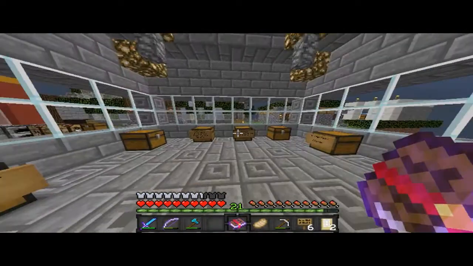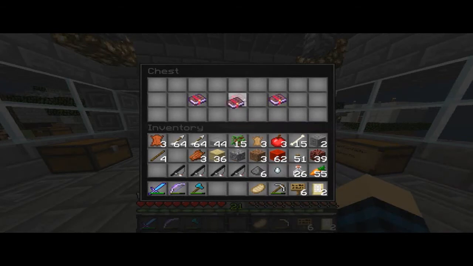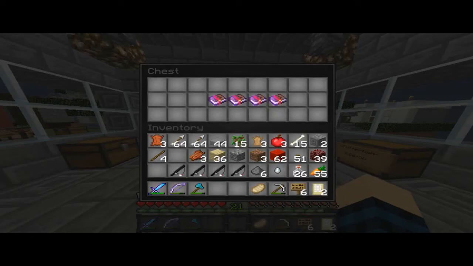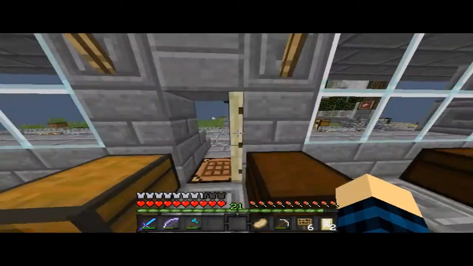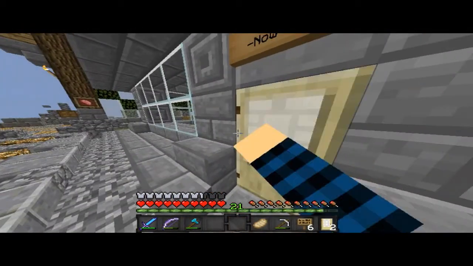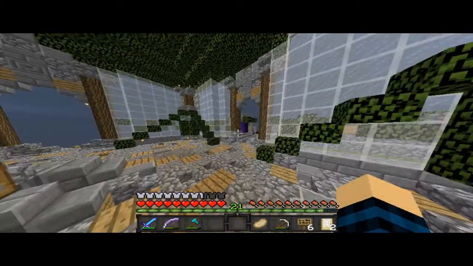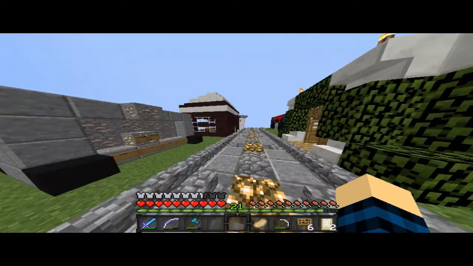Let's see, enchanted books. There we go. I'm just gonna make it even. I'll do that. There we go. Is that even? Nope. I'll do that. Yeah, there we go. But yeah, it's pretty hype. I'm gonna go to my house now, guys. I worked on my house a bit more. I'm gonna record some speed build of it later.